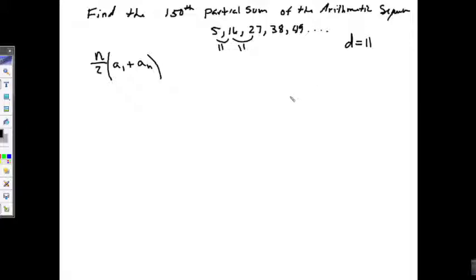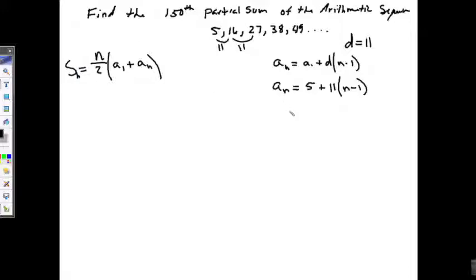And remember, if we went all the way back, I had a specific type of format that all arithmetic sequences followed. And that particular format looked a little something like this. The sequence itself equals the first term, a sub 1, plus the d value, which multiplies n minus 1. So I have everything I need: the sequence will be equal to 5, the first term, plus the d value, 11, times n minus 1. Perfect. Now I can use this formula to figure out what I need for my summation formula.